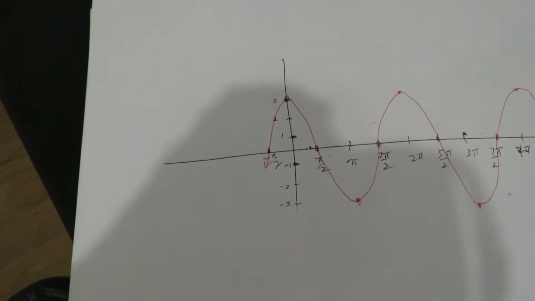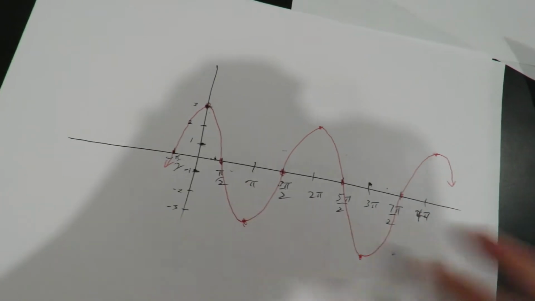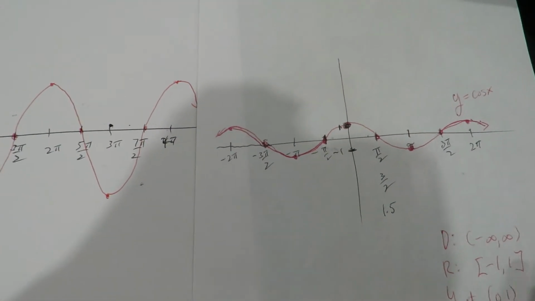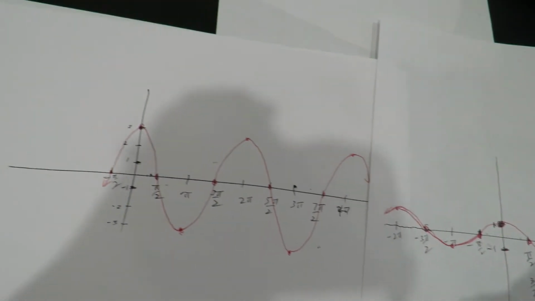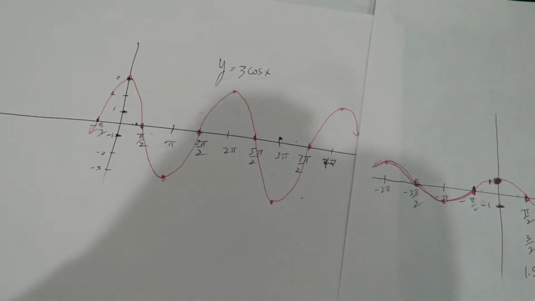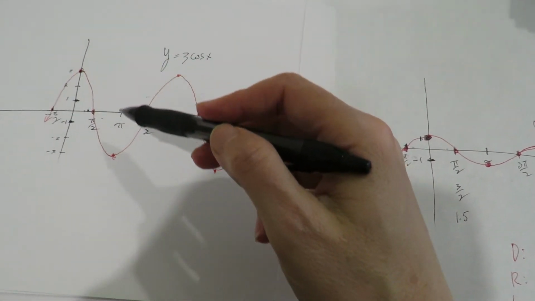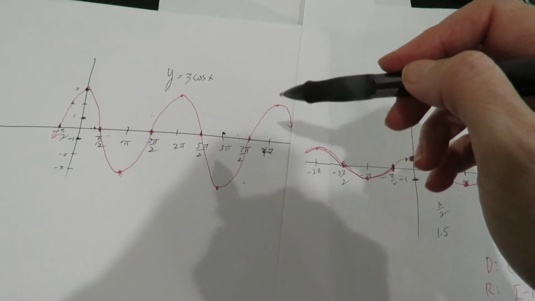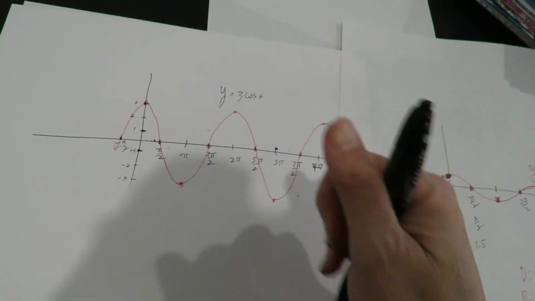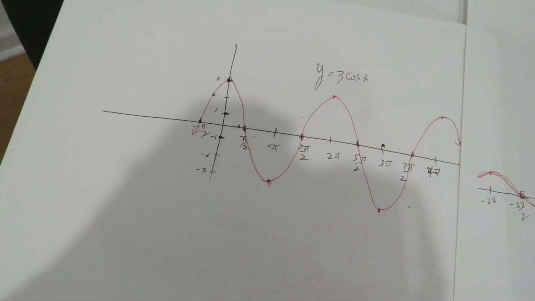Okay, so if you notice, the amplitude affects the height of the waves. So here's my original cosine function, and you can see the height of the waves. And here's my cosine function with the higher amplitude. So again, the A value changes the height of the wave. Okay, that changes how far vertically stretched it is. So this is stretched vertically. It goes up higher and it comes down lower.